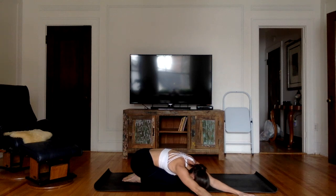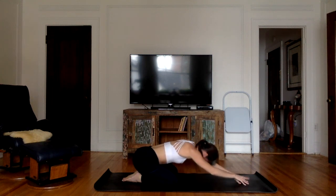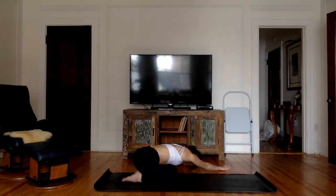That's it. Gently warming up the body. Bringing the attention inward. Observing how you're feeling today. Now walk your arms completely over to the left side, this time stretching the right side of the body. Again, you can stretch the right arm a little bit further if that feels nice for you, making sure the right sit bone this time is still touching the right heel, forehead on the ground. And so we're just, without any judgment, just checking out how we're feeling today.